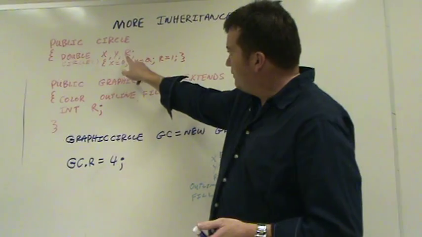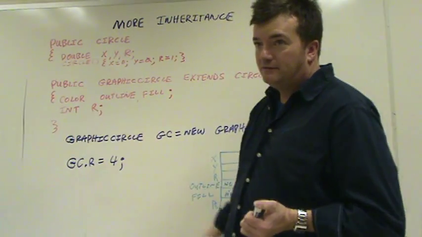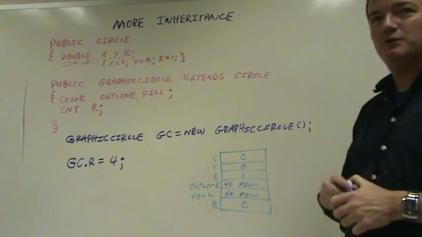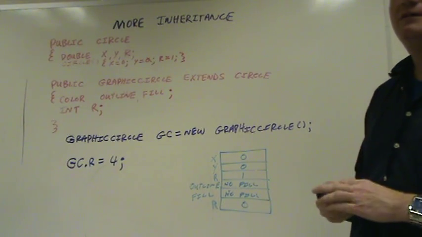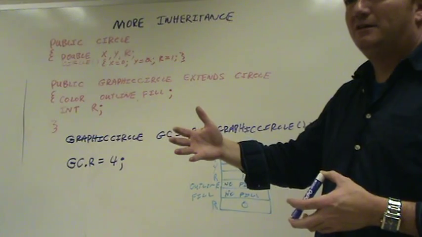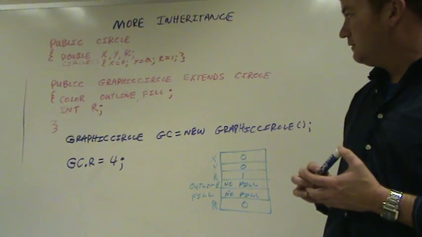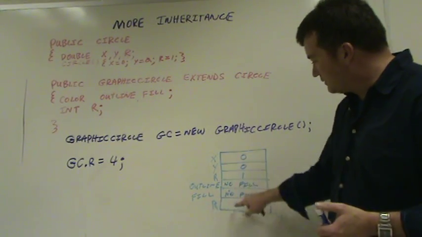So what we did was we have a field from circle called R, and we added a new field for resolution called R. And this is going to cause some confusion. So which one are we talking about? Or which one do you think it would be? I think resolution. Because that's like the newest one? Yeah, because you call it graphic circle. Right. Well, so this is a graphic circle.